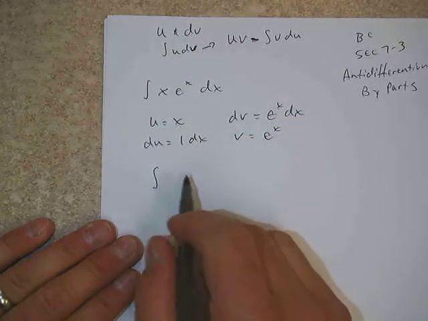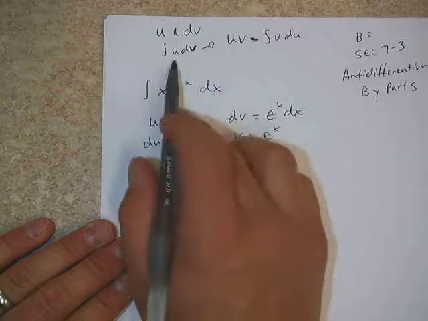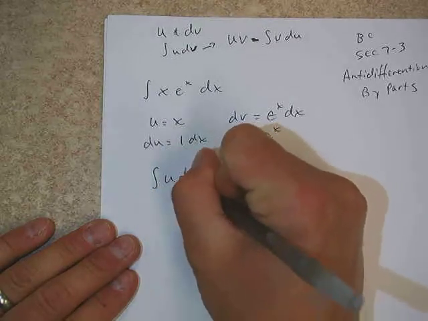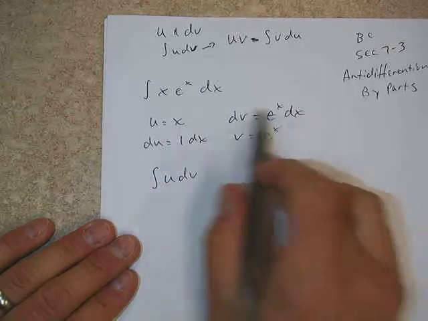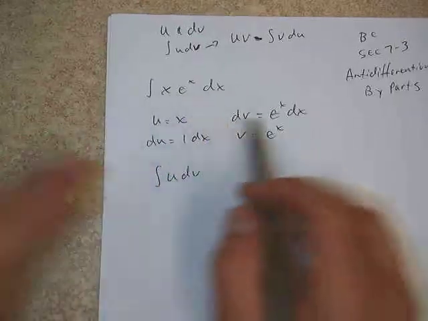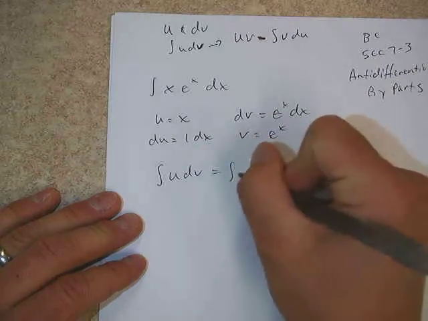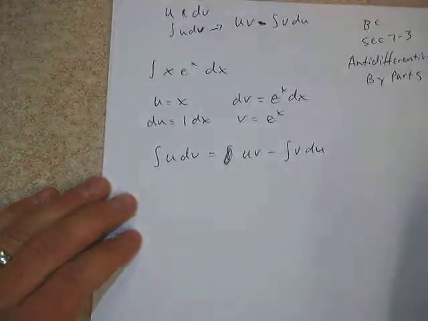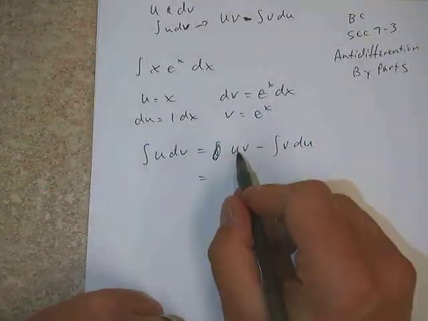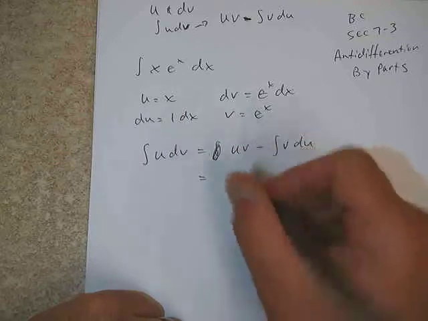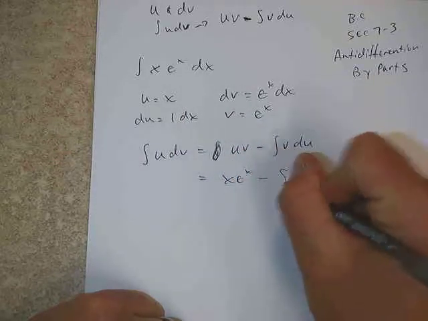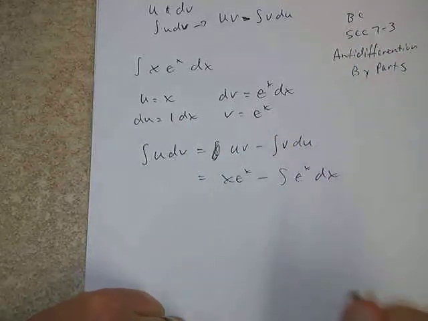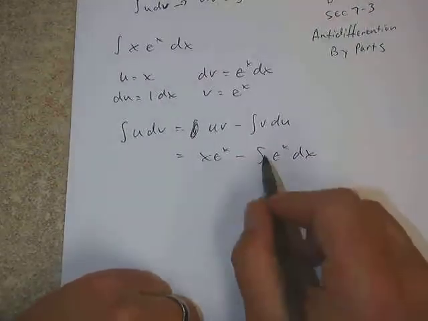Now, if we write our integral as u dv, which is ultimately what we want to do here, we'd be in good shape, because here's our x and here's our e to the x dx. So we're taking this apart and calling it u dv. Now we know by definition that it equals uv minus the integral of v du. If we fill in the blanks, u times v here is x e to the x. And then our integral is v, which is e to the x, times du, and our du is 1 dx.